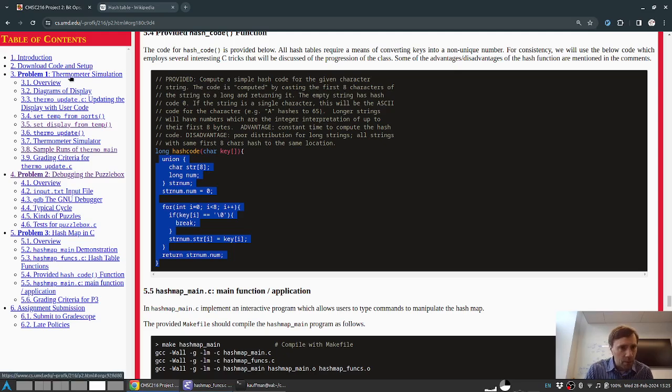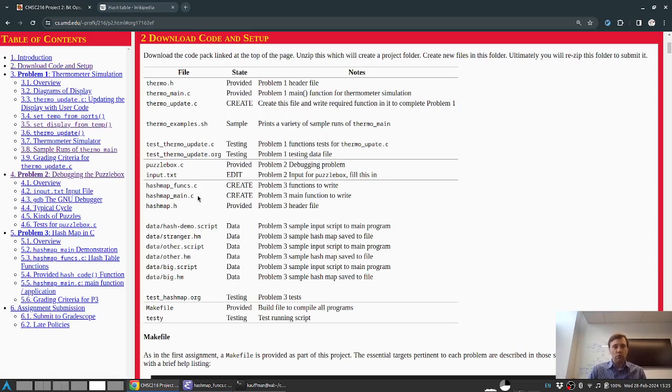If you come back up for just a moment to the download setup, there are two required parts to this, the hashmap funcs, and we've got a start on that, but also a hashmap main up here. Now, this can be a little bit intimidating to write out of the gate because it's supposed to have a bunch of features, an input loop, data structure, and so forth. But there's a nice shortcut to this.